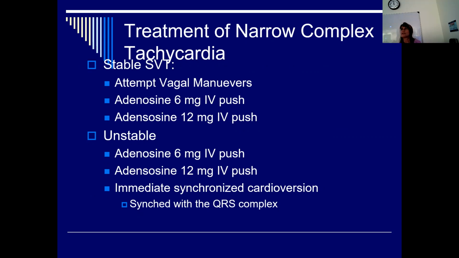All right, so if the heart rate's really fast, how can we get it to slow down? So before giving the drug adenosine to slow down the heart, it says to attempt vagal maneuvers. A vagal maneuver is what you do if you're constipated, you're sitting on the toilet and you're trying to push. That's a vagal maneuver. What's another example of a vagal maneuver? Bearing down, I guess, is another term for it. So if you increase the pressure in your thorax, that's a vagal maneuver. And sometimes that can slow down a really fast heart rate.